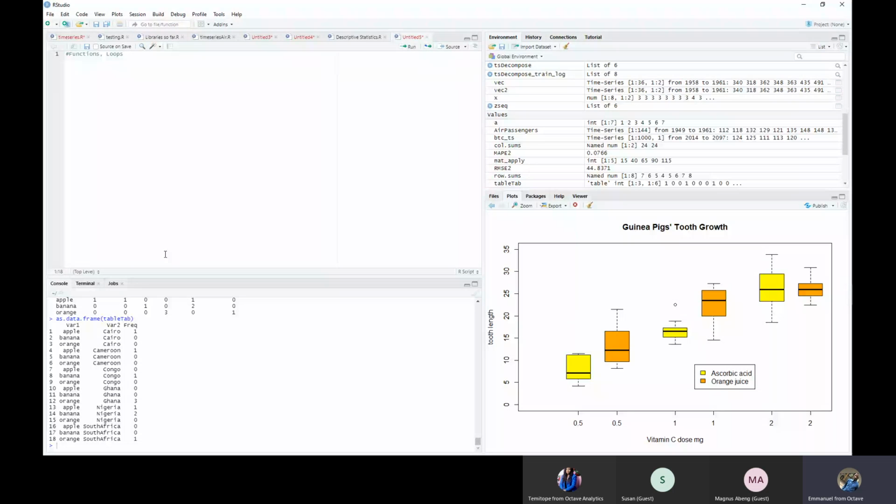So let me create two vectors and try and combine them. So you can use cross fertilization.